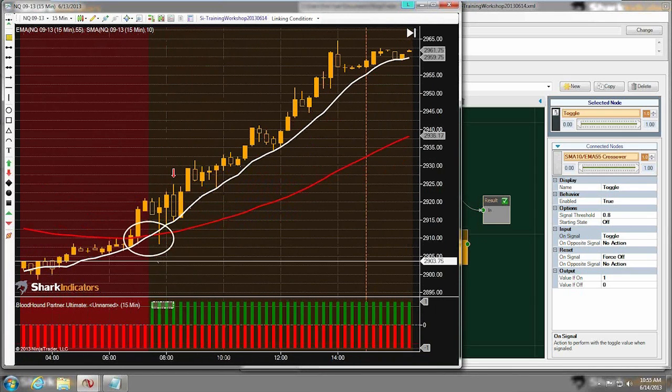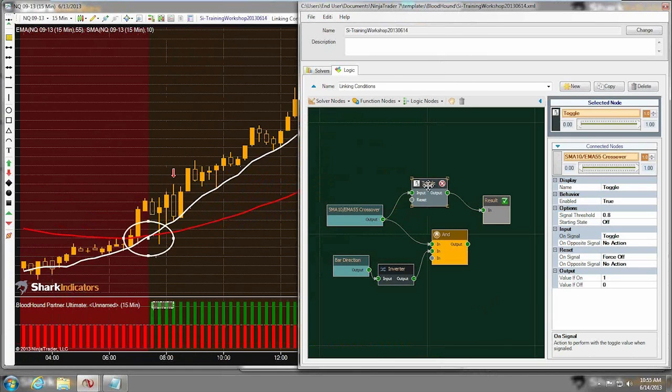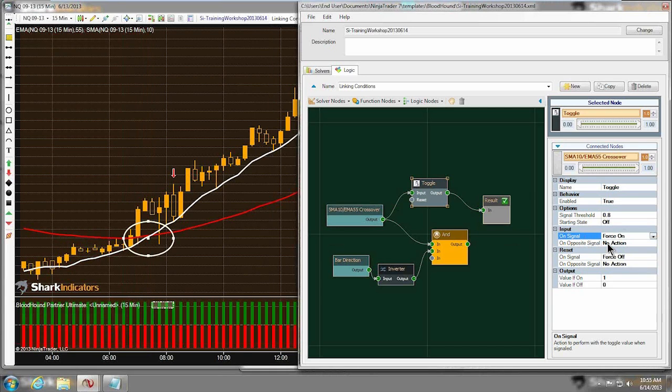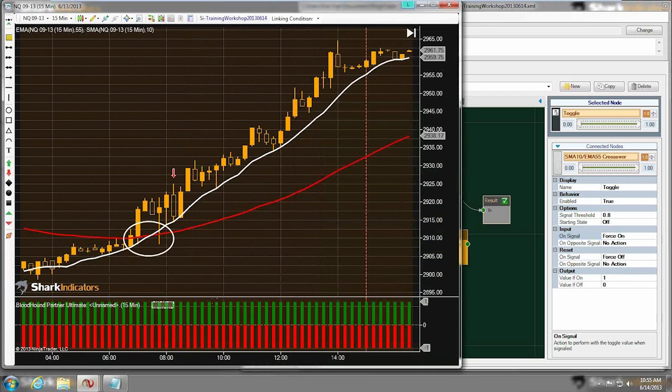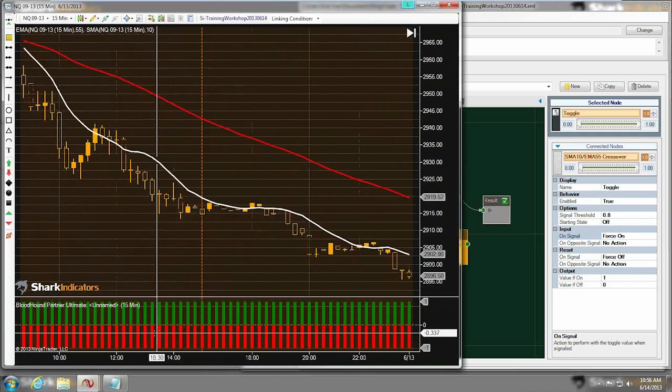So let's get back to our original signal here. The way we want this to work is, on an incoming signal, we want to force the signal on. Essentially now that the signal is forced on, you can see that the long signals and short signals are always on continuously.